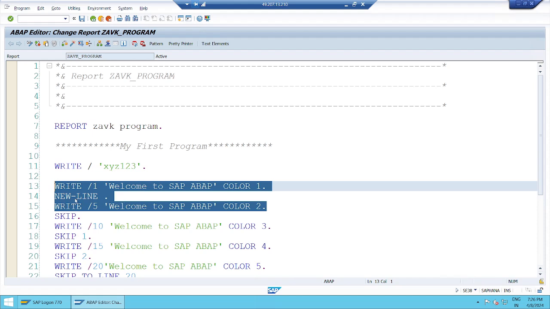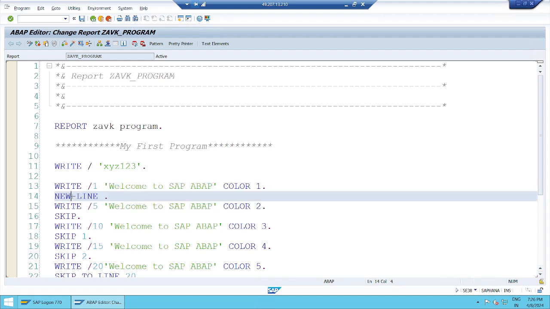NEW-LINE, and moreover this hyphen is a part of the keyword. It's not casually written. If I miss it, or give a space here, this is an error. The two words NEW and LINE are separated by the hyphen, so you have to write it as it is.